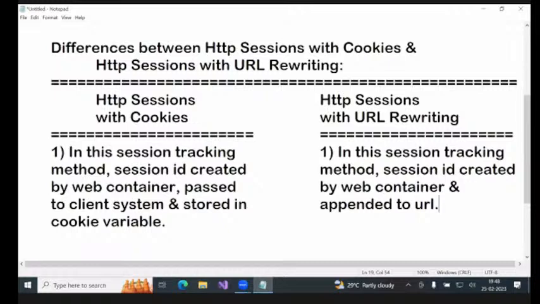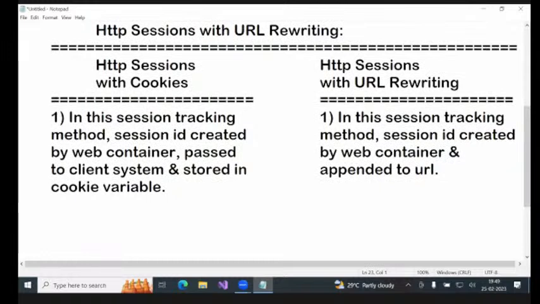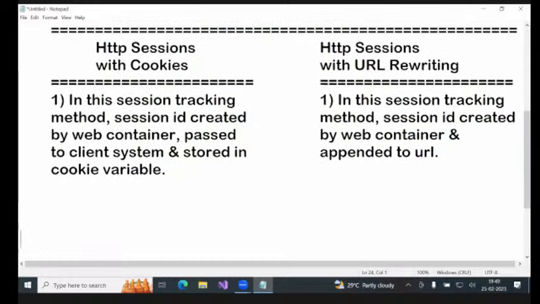Have we written any cookie code yesterday? Have we written any cookie code? By default cookies work. But in URL rewriting, one method we call is encodeURL, but the cookie implicitly works. Now, this is the next point I'll give. In both the cases, where is the client state information stored? That is HTTP session, it is HTTP session. Session means server side. The session tracking method is the same, only the ID purpose is a little different.